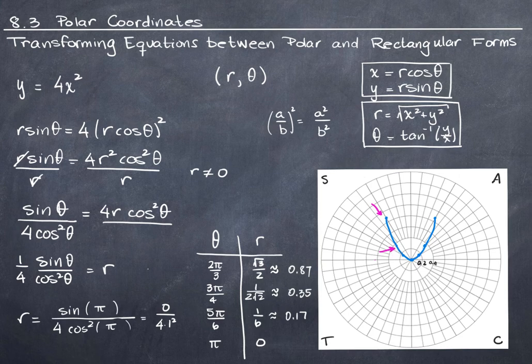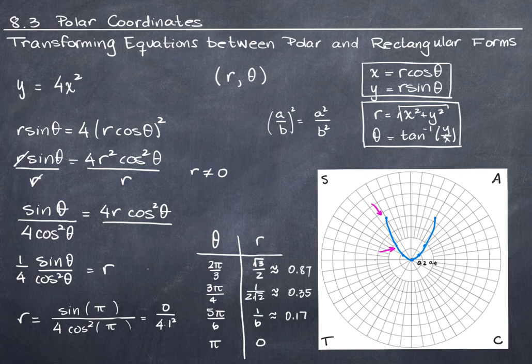So there are going to be points in between the point associated with pi over 3 and the point associated with pi over 2. In other words, if pi over 3 is my input and I get a value, it was 0.87, and if pi over 2 is my input, I didn't get an output value there, because the output was 1 over 0, which was undefined. But there are angles in between here, and they're going to have values as well. And for each one of these angles, starting with 0, we did pi over 6, we did pi over 4, we did pi over 3. We could do the same for these, and these values would keep getting bigger. The output values would keep getting bigger.